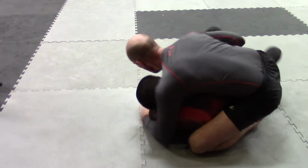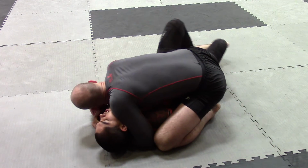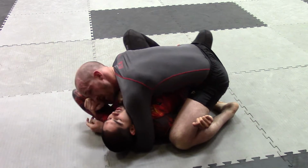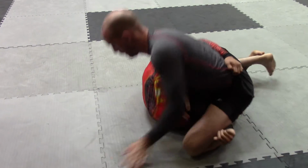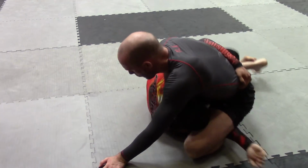Electric chair all day. Turn back this way. Turn towards him. Here's your lockdown to whip him up. Yeah, keep that arm underneath there. Go. Put your hands together. Gable grip from there. Gable grip, S grip, and then throw him to your left. S grip.